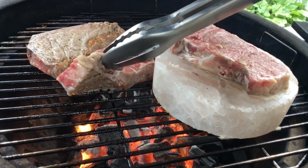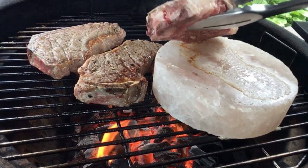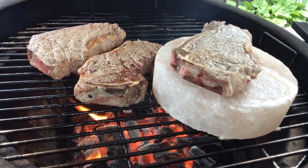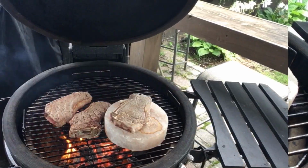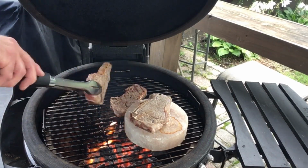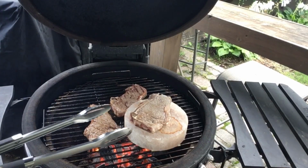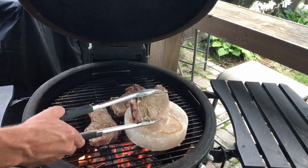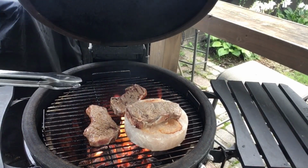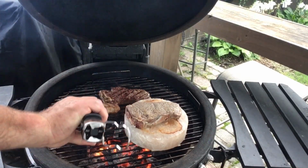Probably still not quite ready for the flip, but yeah, this guy's kind of sticking. A little too early to flip, but let's do this guy. Well, you can see this one's rendering some fat down, so we're going to give this a flip. Oh, yeah. It's looking really well.